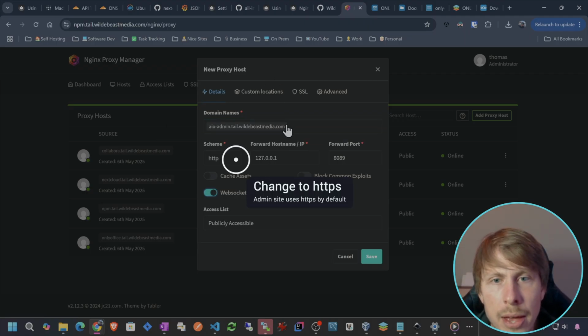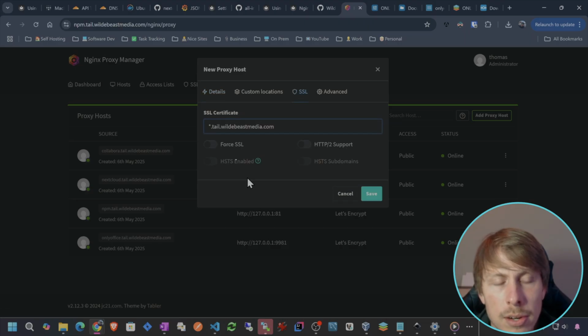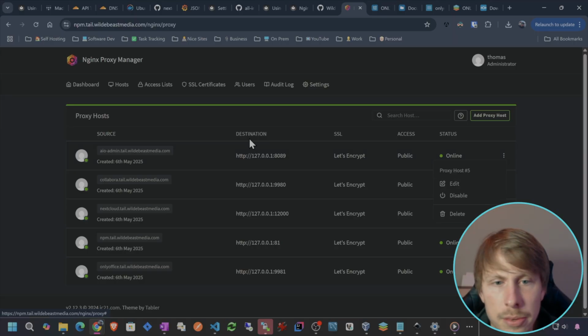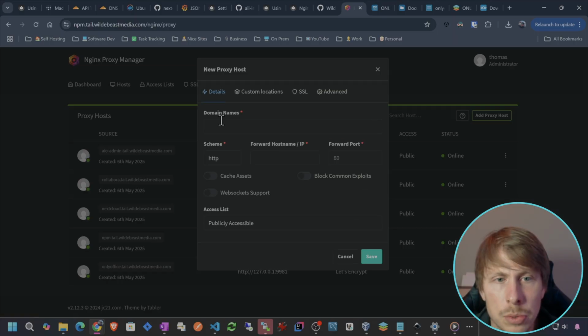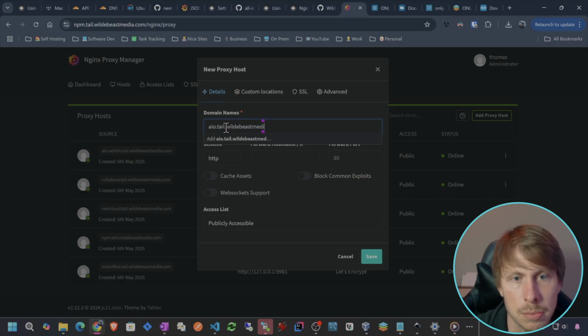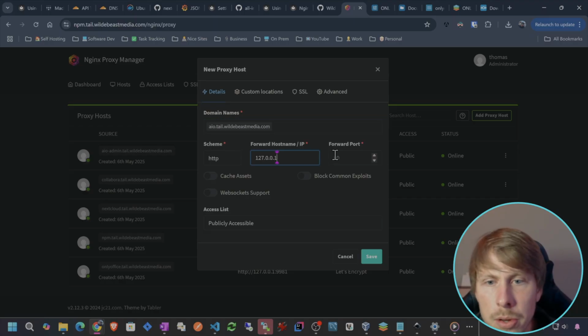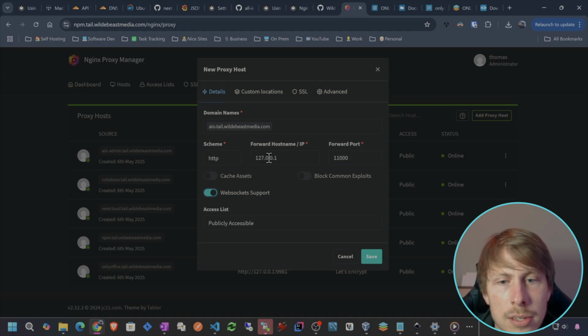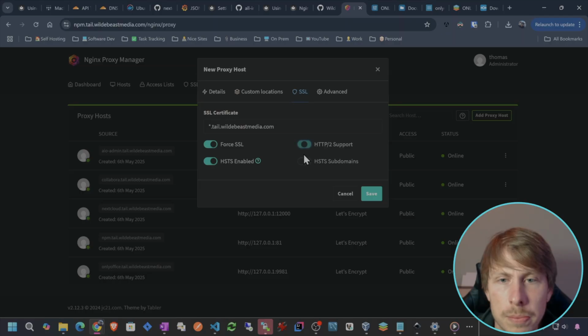Go ahead and just add WebSocket support and our SSL certificate. Save that, all-in-one admin, and let's create another one, and we'll call this all-in-one.tail.wildebeestmedia.com, localhost, and this is 11,000. We need WebSocket support, same wildcard, and hit save.